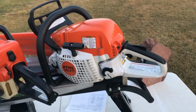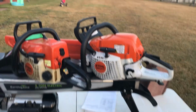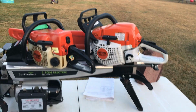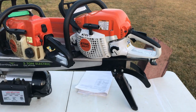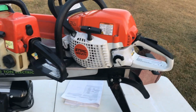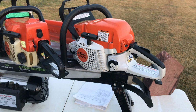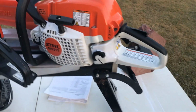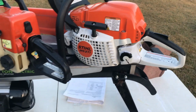So I had to fix it myself versus drive an hour to where I bought it the other week, and they would have to service it under warranty. You have to leave it there, and they call you a week later saying your chainsaw is fixed, and I'd have to drive an hour back to get it. So I just went down to Lowe's, bought a $1.44 rubber grommet, cut it, and put it in there. That was problem number one. Fixed it myself, cost me a trip to Lowe's and a couple bucks.